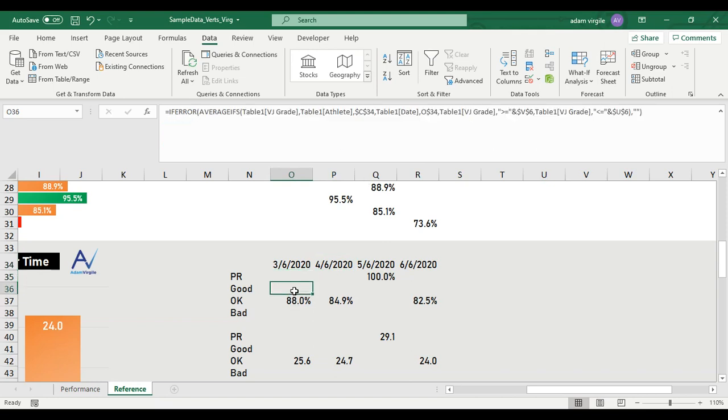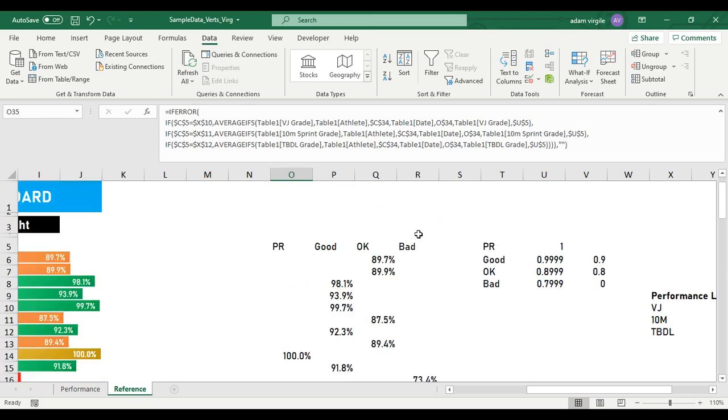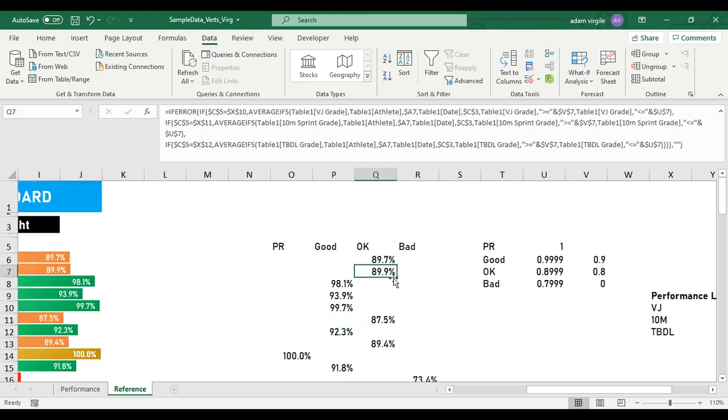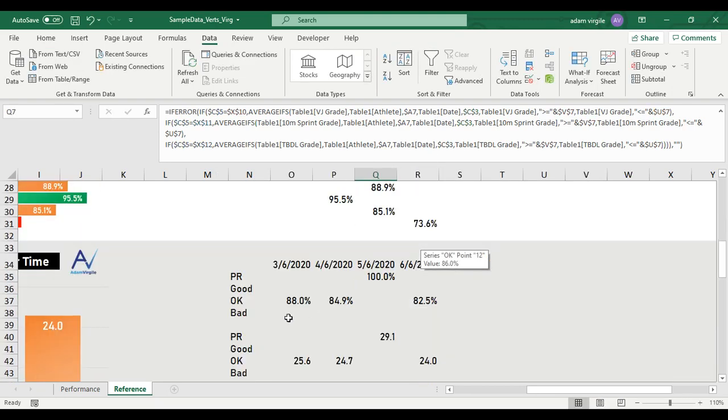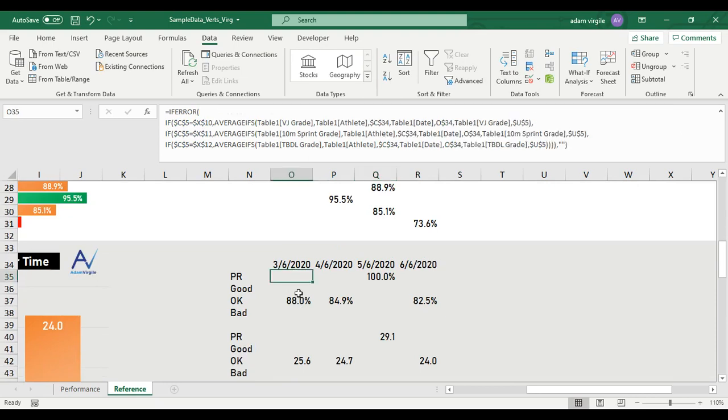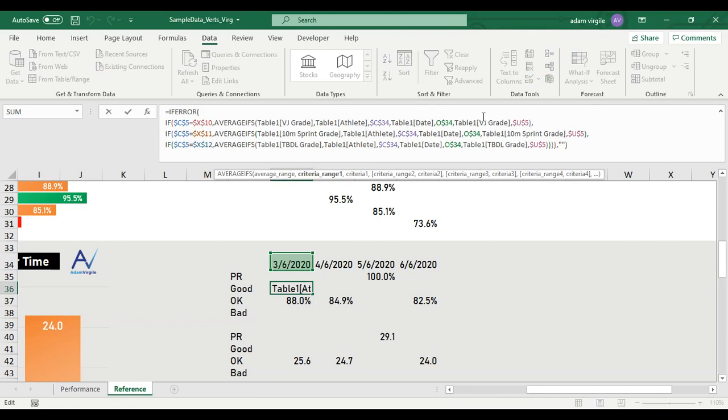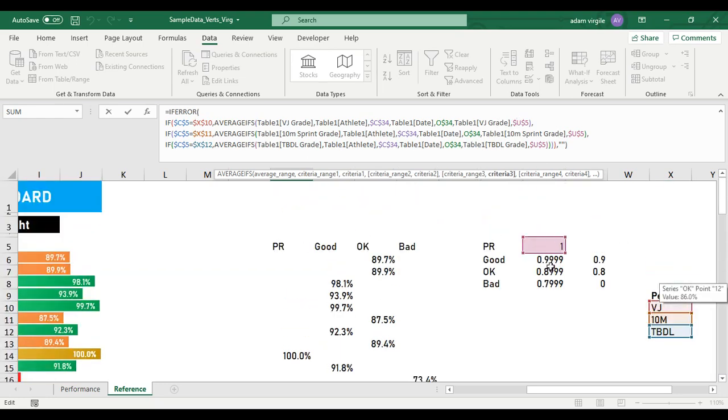But what I still have to do is do this for the good, the okay, and the bad areas, and we're going to do this very similar to what we did up here. We could actually, now that I think about it, more or less do the exact same thing, just point at a different date, but let's just do it here anyways. So copy this, paste it into the good, but now instead of the VJ grade equal to the U5, which is 1, because we want the good to be colored different than the PR, we need it to be between these two numbers.